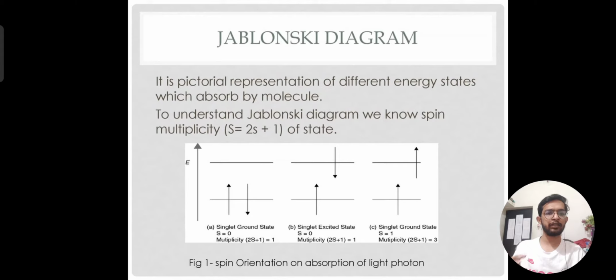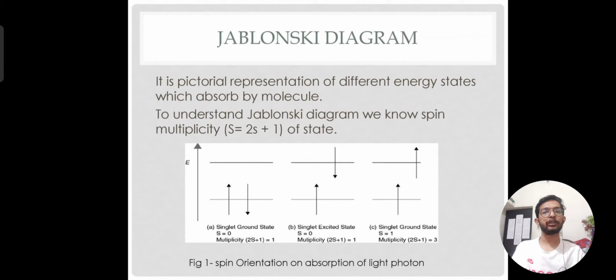Most molecules have an even number of electrons in the ground state and all the electrons are spin paired. The quantity 2s plus 1, where s is the total spin, is known as the spin multiplicity of a state. As seen in figure 1, when spins are paired, the upward orientation of electron spin is cancelled by the downward orientation, so that s is equal to 0, as s1 is 1/2 and s2 is minus 1/2. So s1 plus s2 is 0. Thus 2s plus 1 is 1 and the spin multiplicity of the molecule is 1. We can say that the molecule is in a singlet ground state.